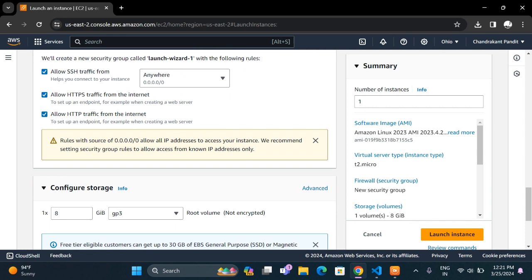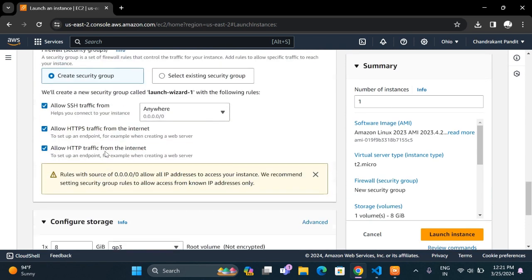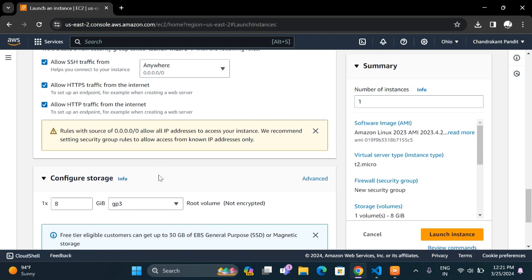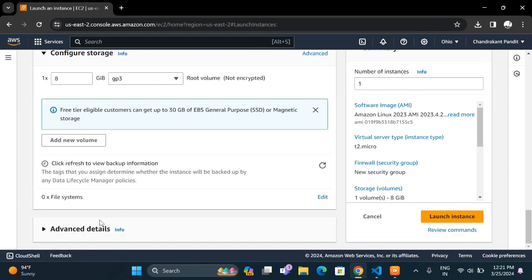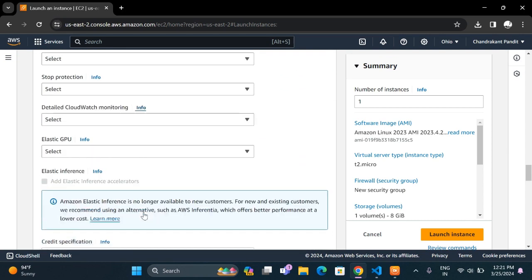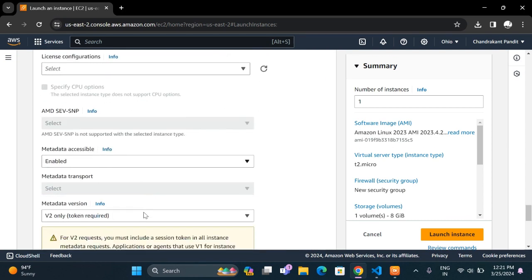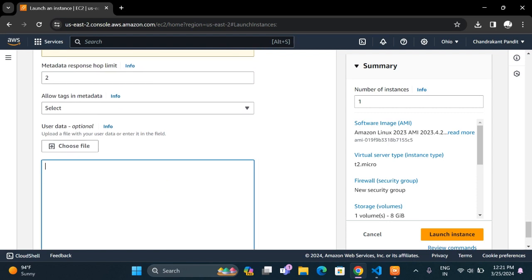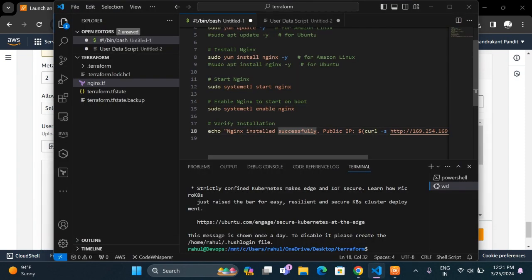Okay, then under advanced settings options, you have an option called user data. Here you can provide your script. So let's quickly copy this script.